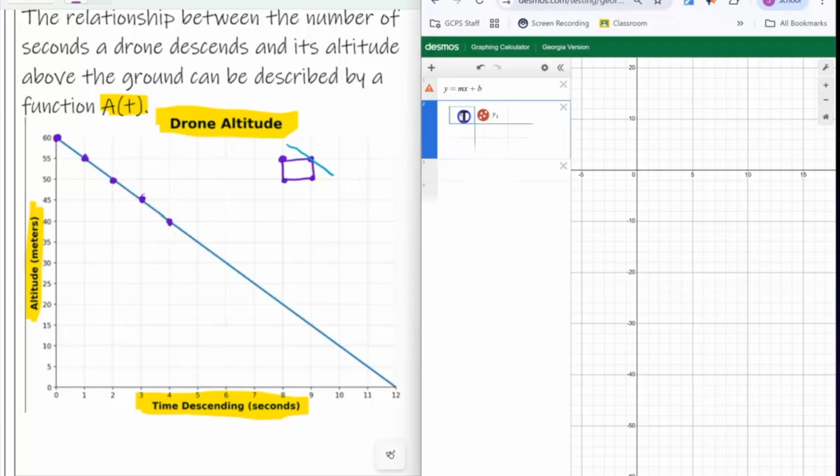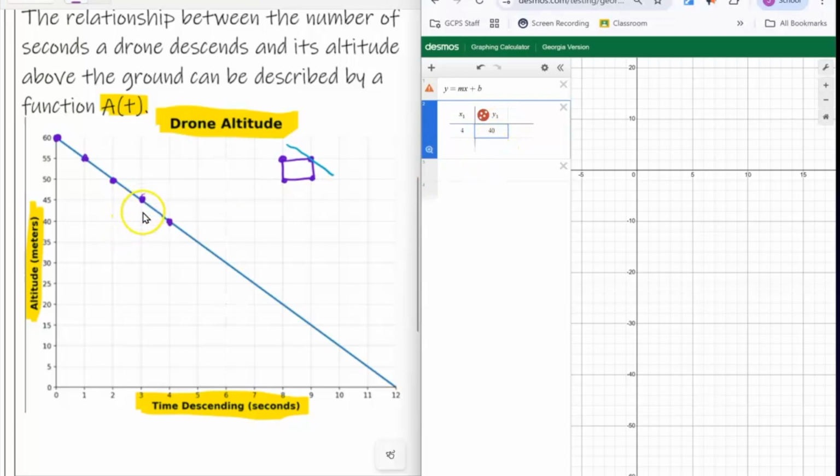Now we're going to put our corners into our table. To put it in our table, we need the X value for our corner and then the Y value. So if I go here, what is my X value? Come down to the X, I can see it's 4. So I'm going to put 4 here. And I can see it goes with 40. So I'm going to put 40 on this side. So go ahead and put your first corner in.